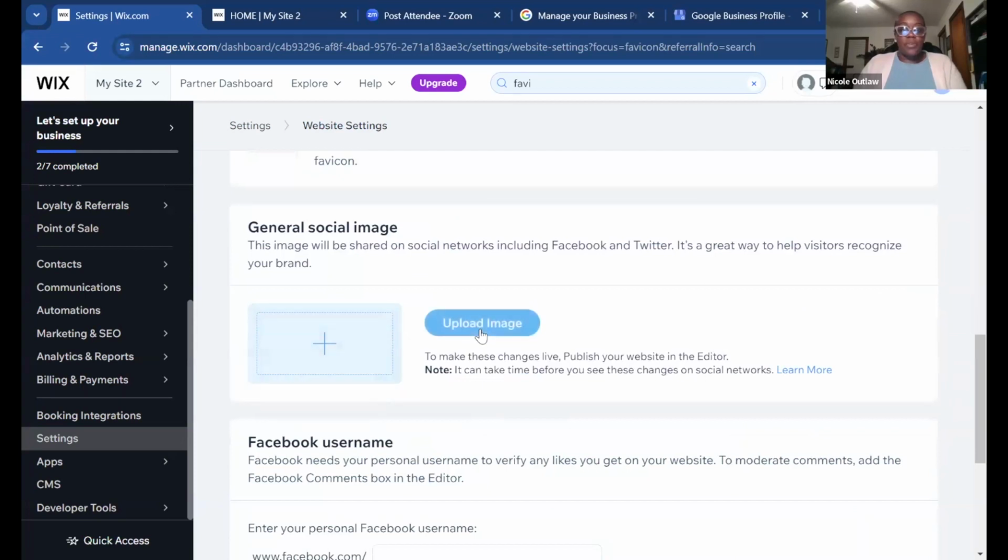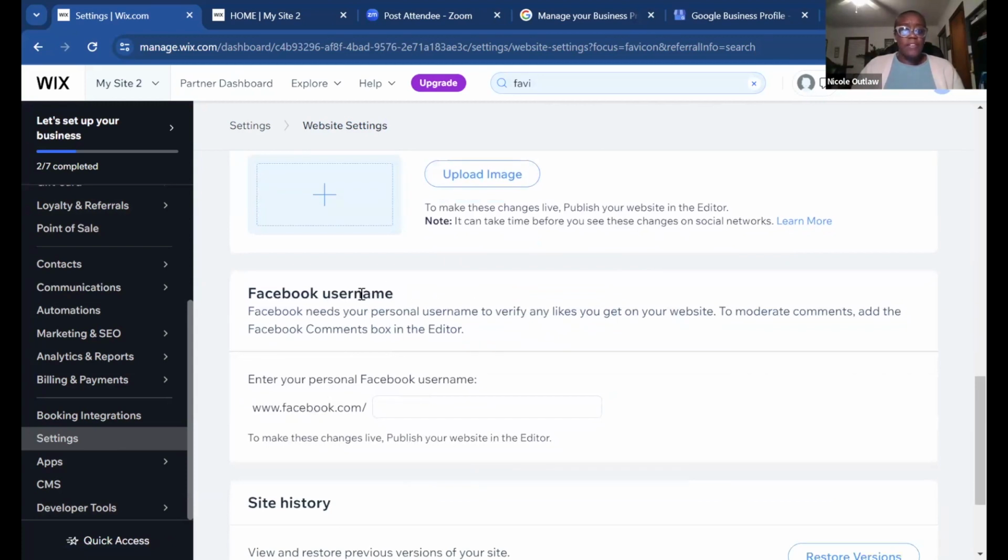So you can upload your image there, and that's under website settings. If you go to settings, then click on website settings, that's where it is. As you saw, I just searched, because there are multiple ways to get to different functionality. You can always just search the thing that you want to do, or you can click on the settings or the command on the side.